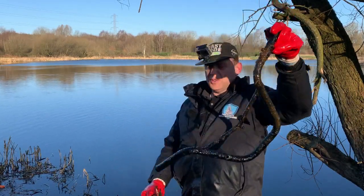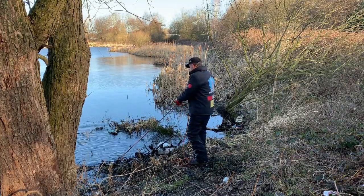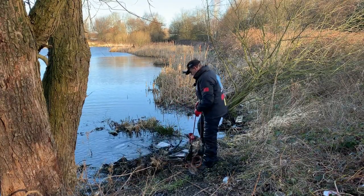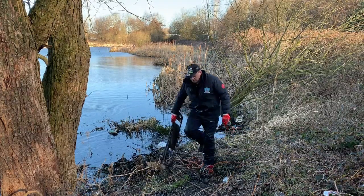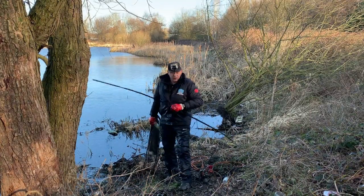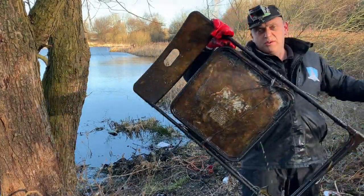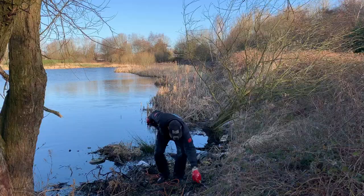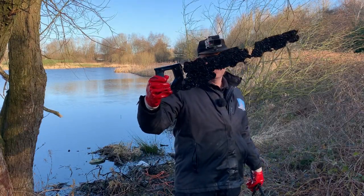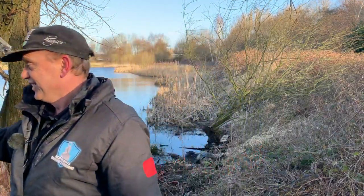Very old BMX handlebars, not much of them left. It's a bit wet by frame. Okay, bit of bar. I've got a chair as well. My old bits of bar. I bet you never saw that coming, did you? Don't think that's going to cut much now. It's knackered. It's a sore point on it, mate.